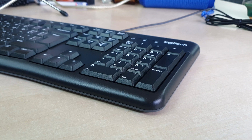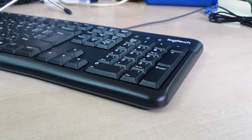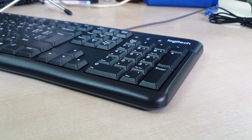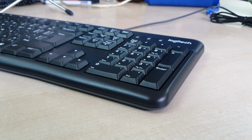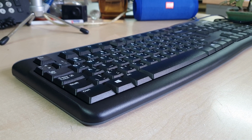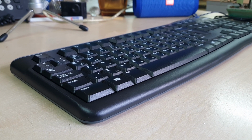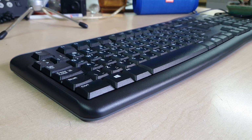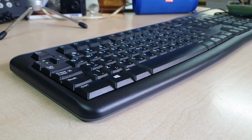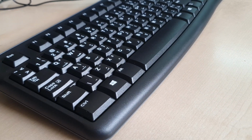The affordable keyboard K120 from Logitech makes a perfect match for desktop, laptop, or notebook computers running Windows or Linux. The wired keyboard allows for comfortable, quiet typing thanks to low profile keys, a standard layout with full-size F keys and a number pad. The spill-resistant design allows liquid to drain out of the keyboard in order to guard against damaging spills. The K120 has a thin profile with durable, long-lasting keys.